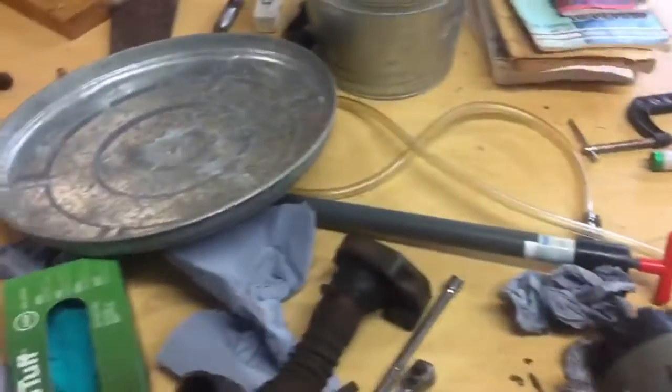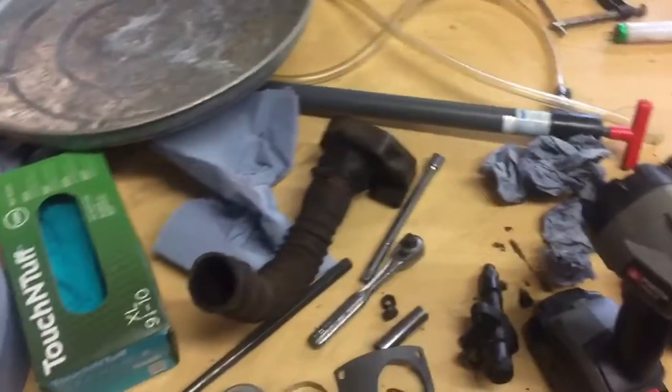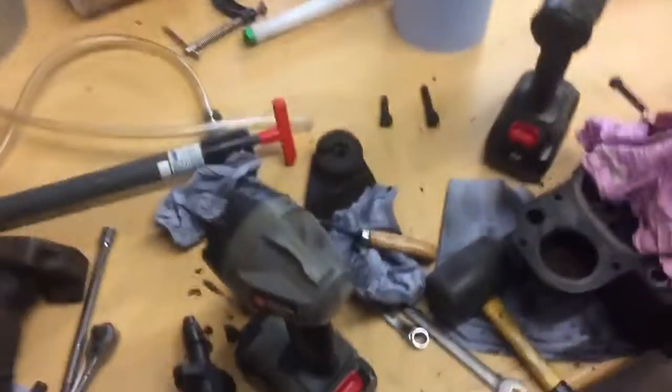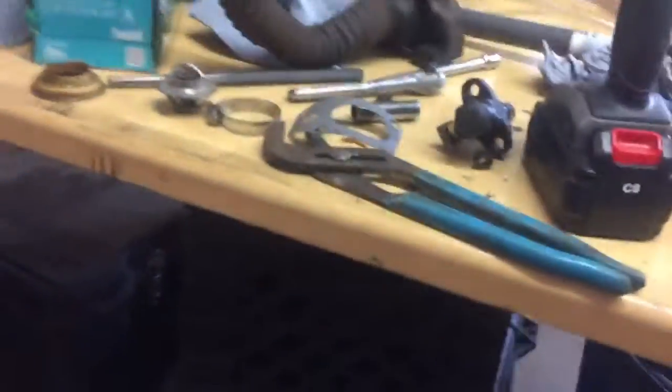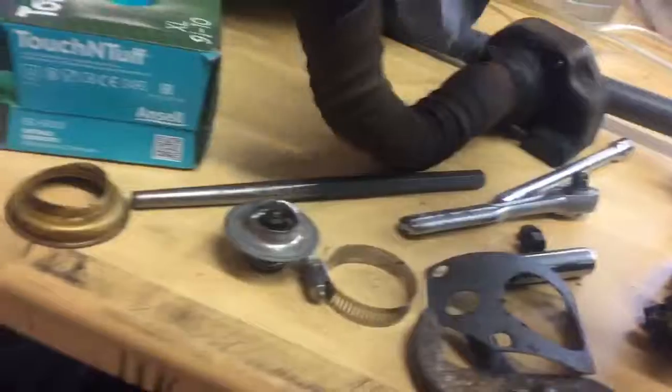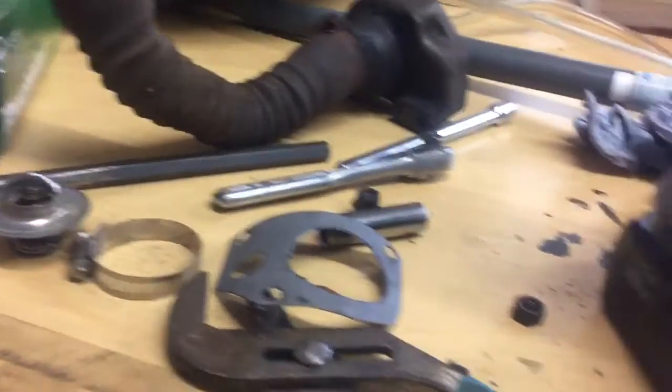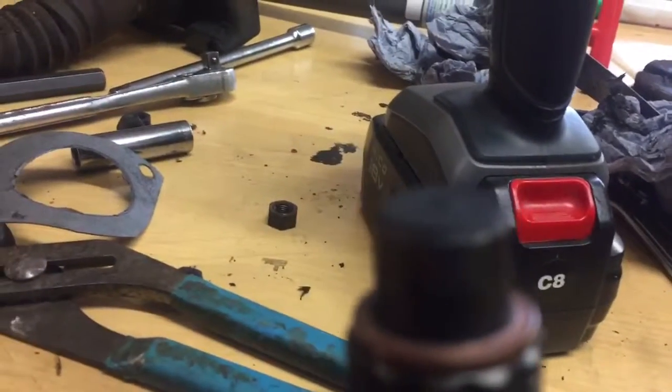Okay, so I pulled the injectors out. These injectors, I can't really find the tips to replace anywhere. So it's going to be hard to see.